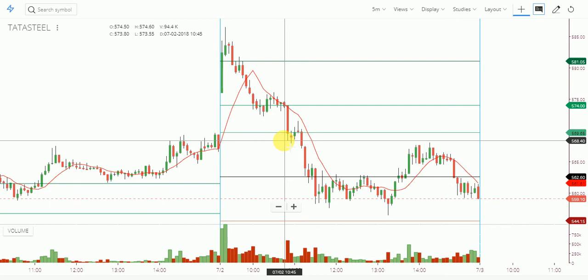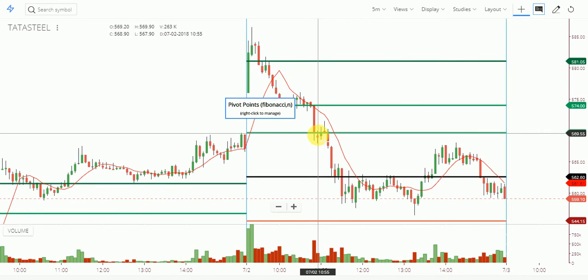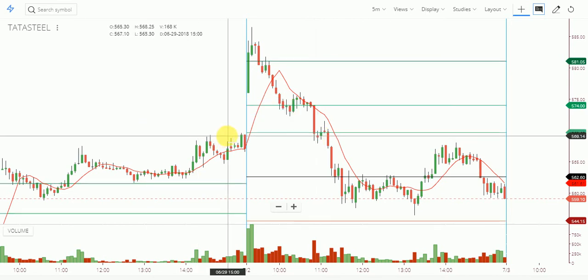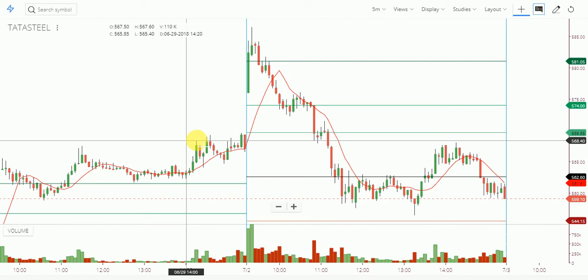I got aware. Why? Because however fast it fell down, that fast it may go up also, because it is a very high liquidity script and the bull pressure may come, and some people will be waiting to enter at a correction zone, right? So I would be aware. The same thing I did here: once it came down to this level, I closed, I think around this level. Yeah, at this level, on the 1 minute, this candle is there, right?